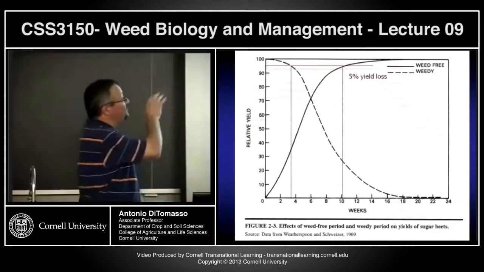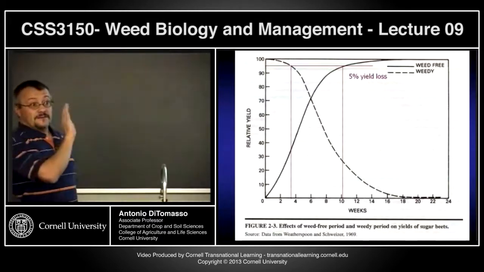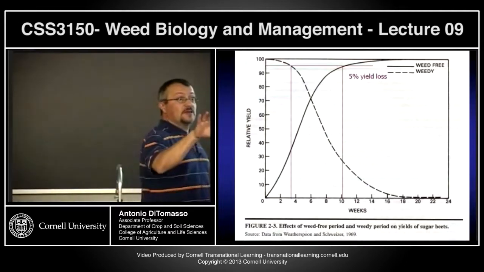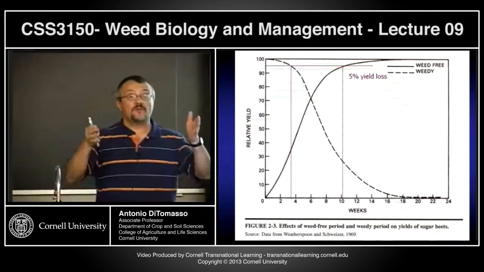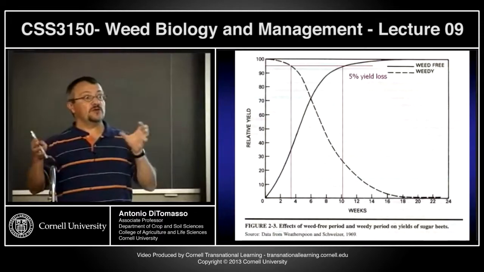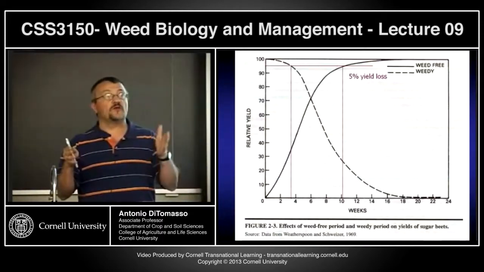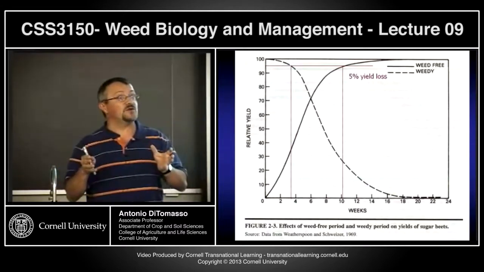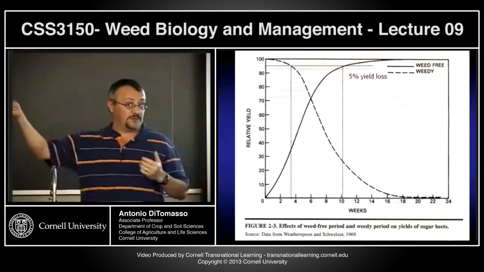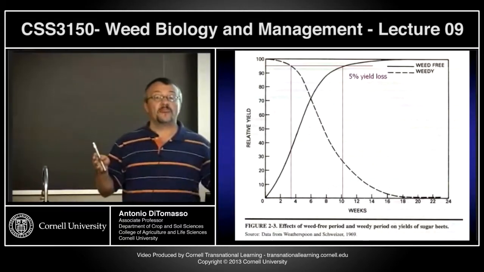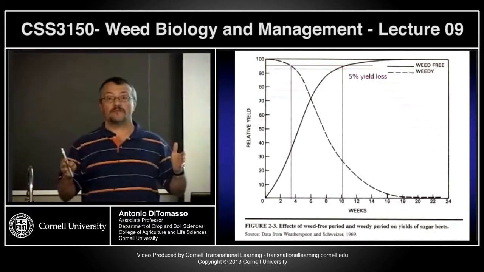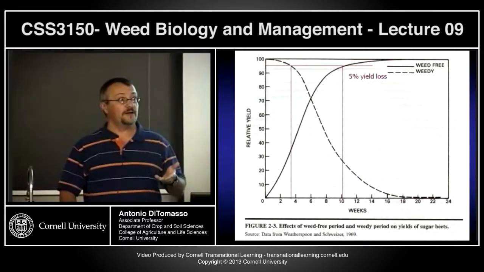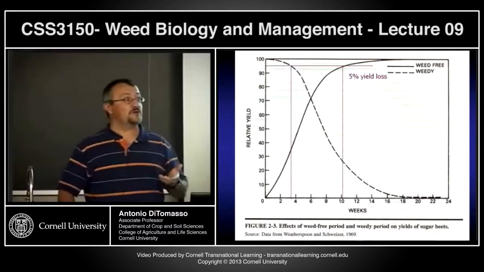This is an important graph. How do you set up this experiment? You would set up two separate experiments. If you're trying to do this in your own fields, and I've done it with growers, we do it in small parcels of land, or in a greenhouse, but also out here at Caldwell. Let's say we're going to use corn, and you want to get an idea how long corn has to be weed-free such that there isn't more than a 5% yield loss through the growing season.